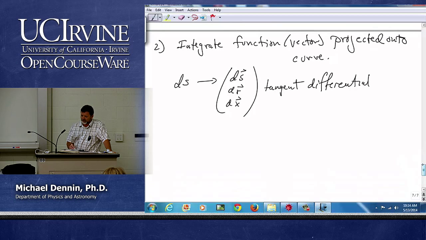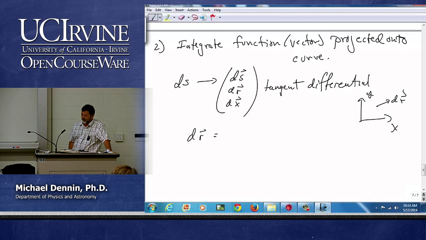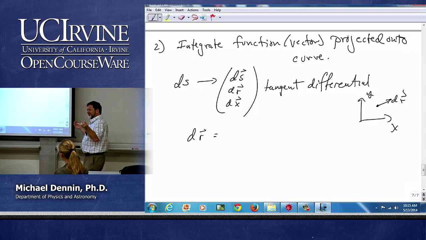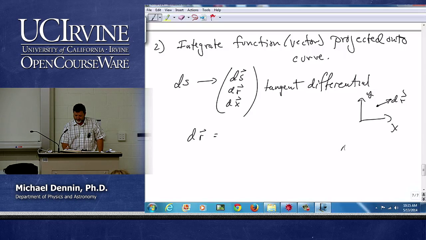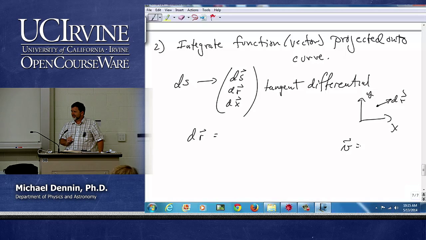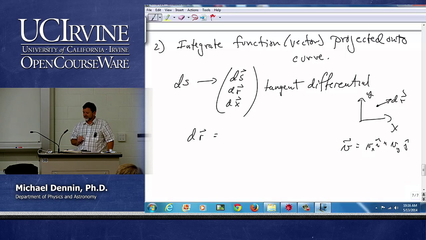And that's a little easier to write. In Cartesian coordinates, what is dr? If I'm in xy and I have some random little dr somewhere, how would I write dr? So what's the simplest way to write a vector? How would I write the vector v? vx i-hat plus vy j-hat. So vx i-hat plus vy j-hat perhaps? Is that what you're saying? Okay, good. So how do I write the vector dr? dx i-hat plus dy j-hat. Perfect.